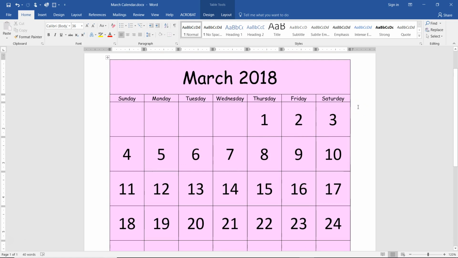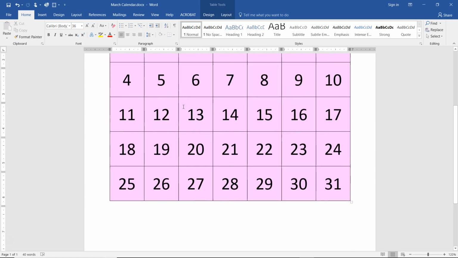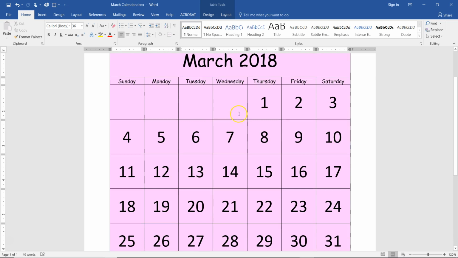So that's it. That is creating a calendar in Microsoft Word using a table. There are calendar templates. You could also do calendars in Excel. Bunch of different ways to do calendars. Working in Microsoft Publisher is another simple way to do it. But in all honesty, I could do this calendar in 10 minutes or less. I'm not sure how much time I've taken so far, but we are done.